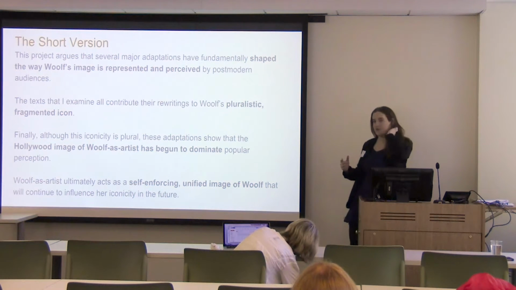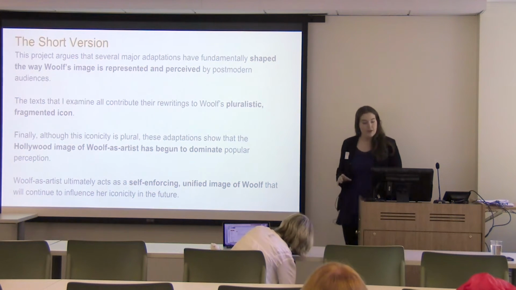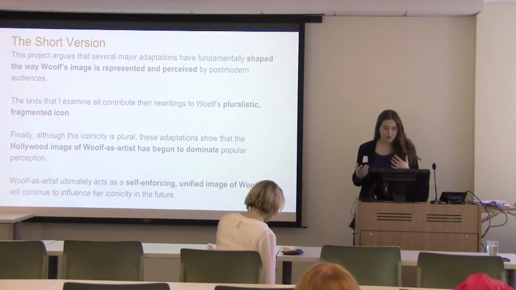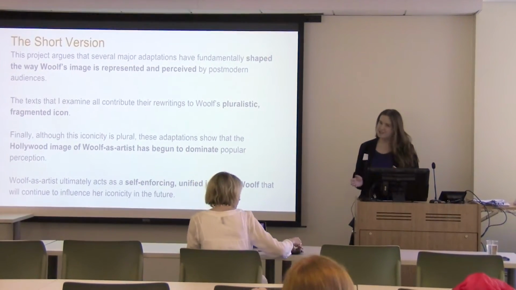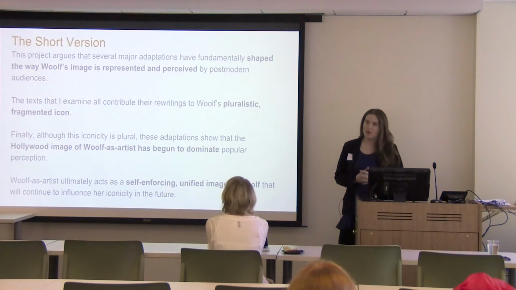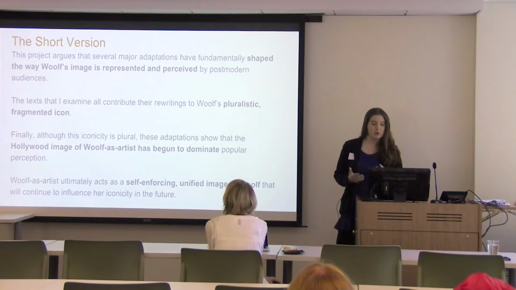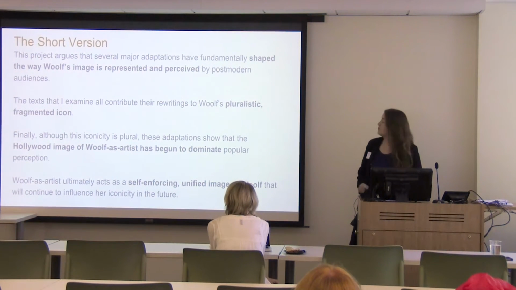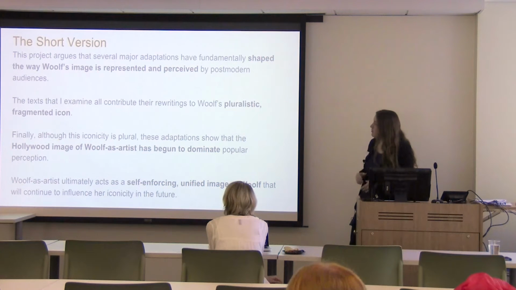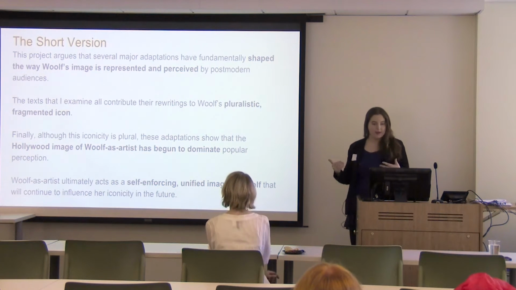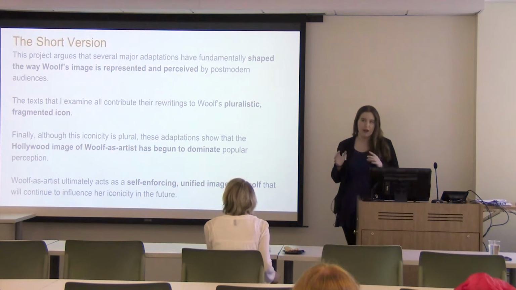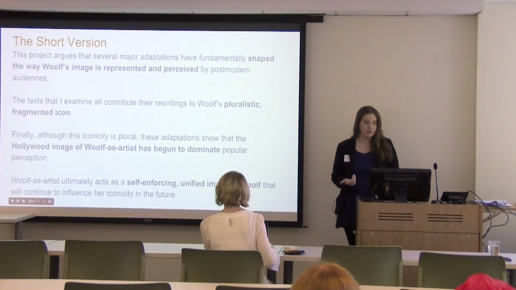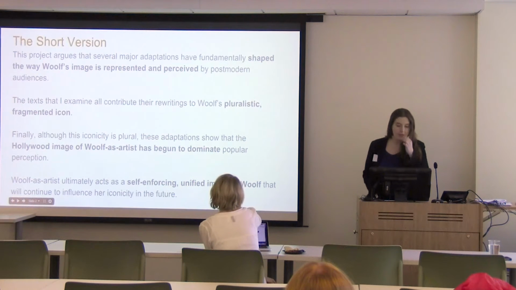There are going to be a few sections here that I skip in favor of time. But in general, my thesis argues that several major adaptations have fundamentally shaped the way Woolf's media image is represented and perceived by postmodern audiences. So the four texts that I examined all contribute their own rewritings to Woolf's pluralistic, fragmented icon. And the term plural is very key to analysis.